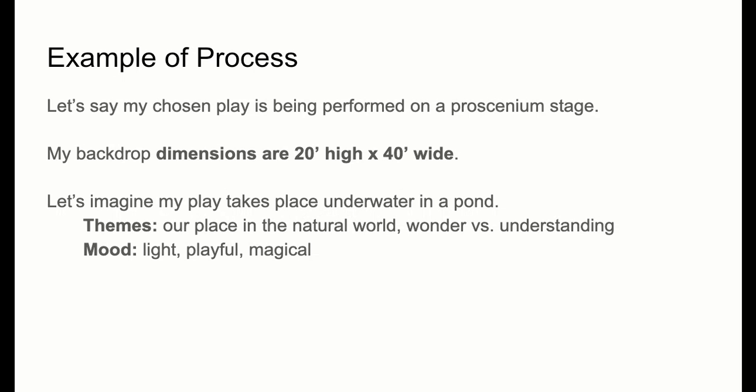All right, so I'm just going to make up a play. Let's imagine it's happening on a proscenium. So there are my dimensions. We're going to imagine it takes place underwater in a pond. That's because I took a picture from a calendar and used that as if it were the scenery. We're going to pretend the themes are our place in the natural world and wonder and understanding. I want it to be light and playful and magical.